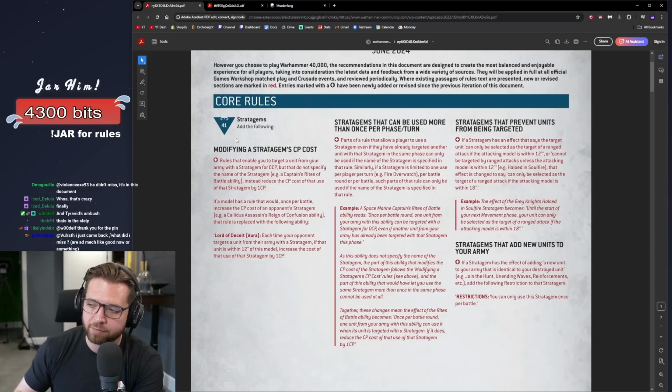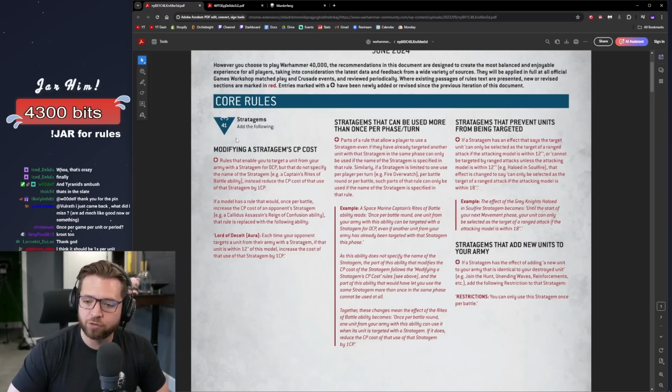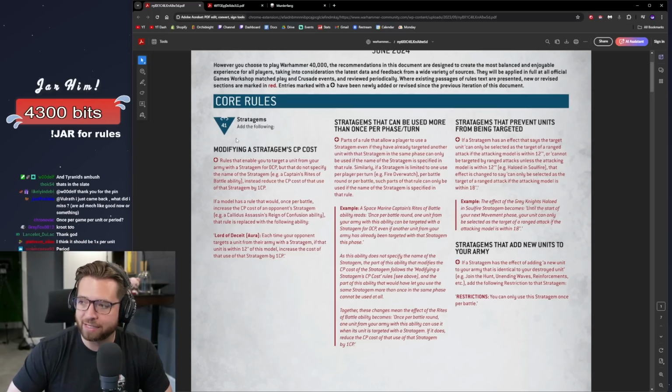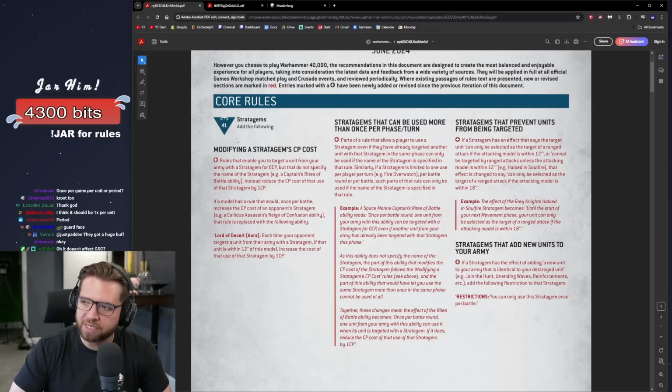Don't worry about that. The one where you can come back from blips. Once per game, that's strat. Not per unit. Once per game, that's strat. I'm okay with it. I'm okay with it. Most of them are 2 CP anyway, so.